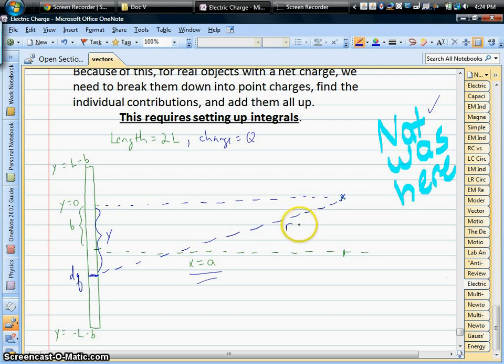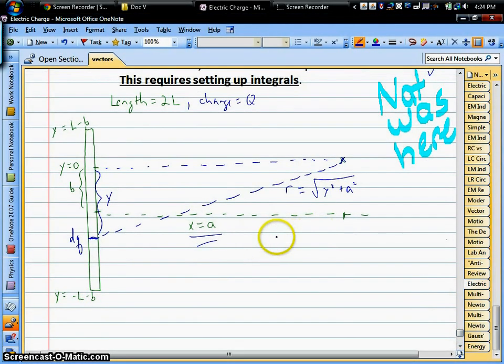So the first thing we can say is that the r value for any point on the stick, using the Pythagorean theorem, is the square root of y squared plus a squared. Okay, and again, it's the y that's going to vary from point to point. So the voltage, a tiny little bit of electric potential that little point charge is creating, we can find as kq over r. Now if we want to get the total voltage, we have to add up all of the little voltages. That means an integral.